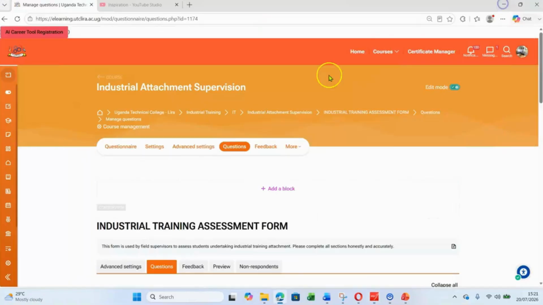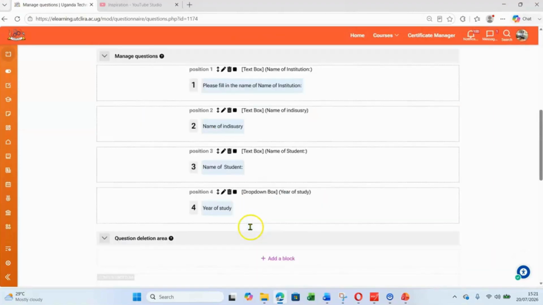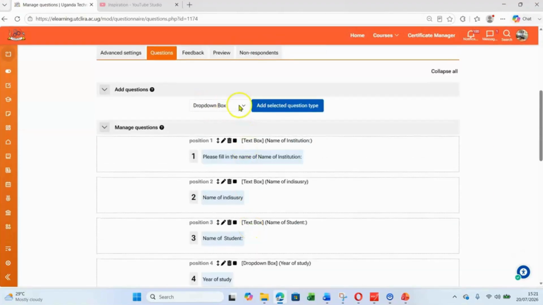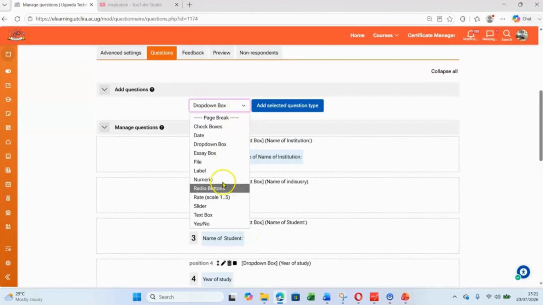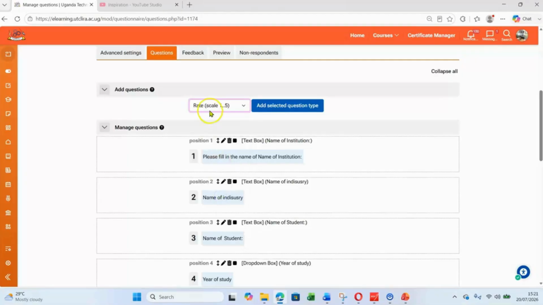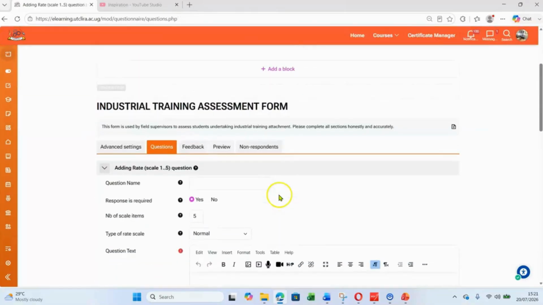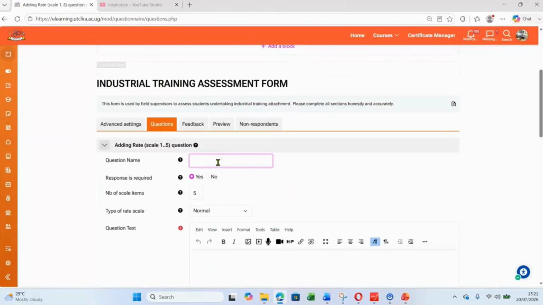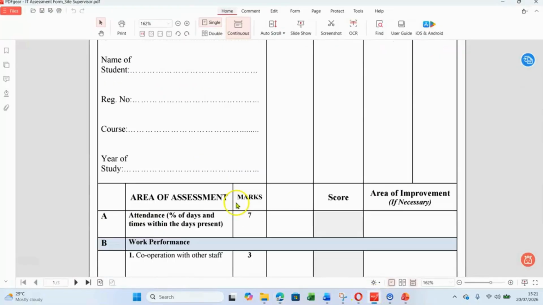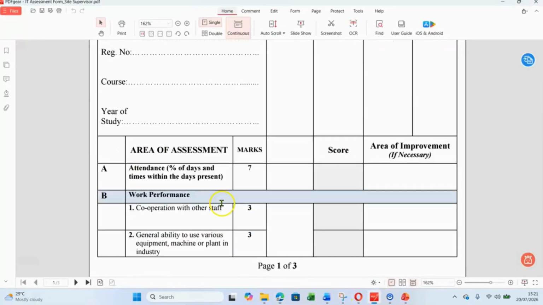Okay, so how do we do this? We'll come add the question type, rate scale. Then add the name of the question, so the area of assessment.